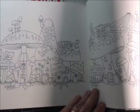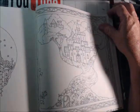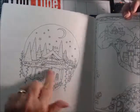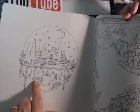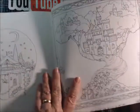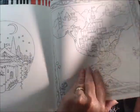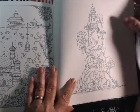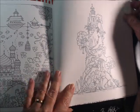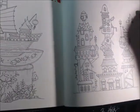Two pages of the mushrooms that are houses. I love it. Another tent, and this is under a night sky. And you can see underneath, it's like somebody has a home underneath it as well, burrowed under the ground. Oh wow, I love this one. Now looking at it, I'm kind of happier with the blank spaces, because you can create your own backgrounds, but you're also getting more of a dedicated art page and not a lot of different things on one page. Cool. That is super cool. I love it.